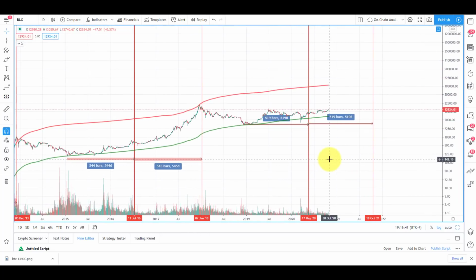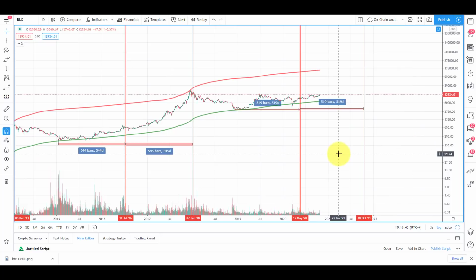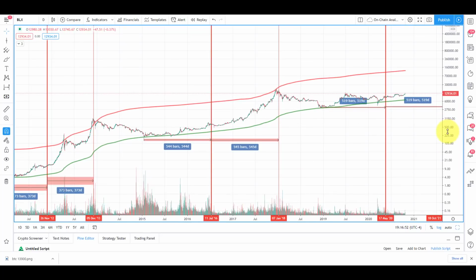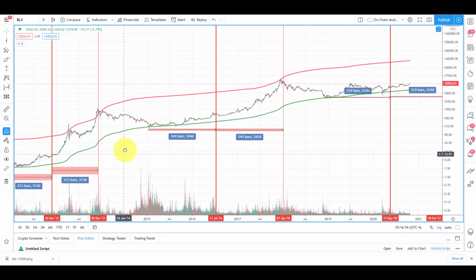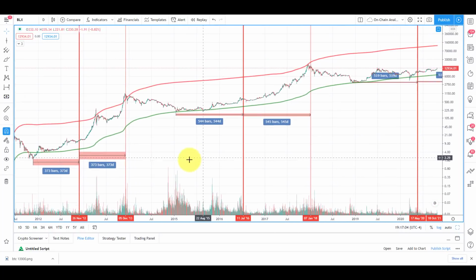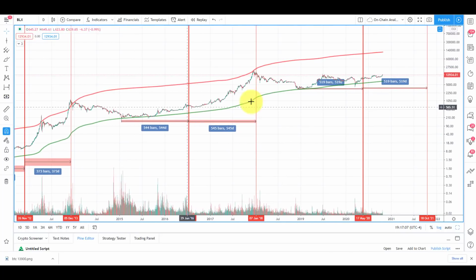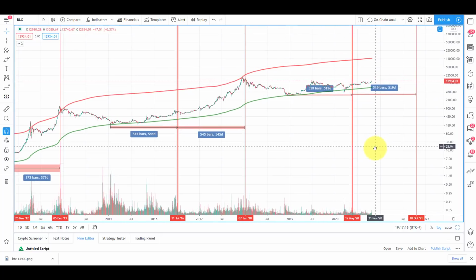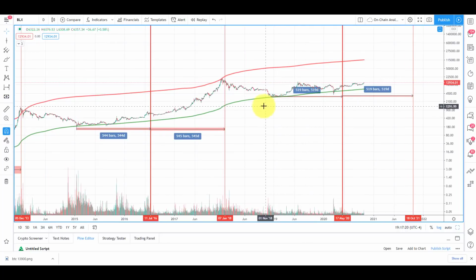And if we take a look at the beam bands, now I've covered the beam bands in other videos. Beam bands is just another metric that you can use to measure based on the underlying instrument's price action. But it does a good job of the way it multiplies and looks at price action and volatility. It does a pretty good job of telling us when we're pressing up into cycle tops and also being at cycle bottoms. Especially as price develops, you'll notice the last few bottoms it's been pretty spot on as far as telling us where Bitcoin is just an absolute cycle bottom buy, and then you're expecting a very short amount of time at those levels, and then really not much price action below those levels at all.